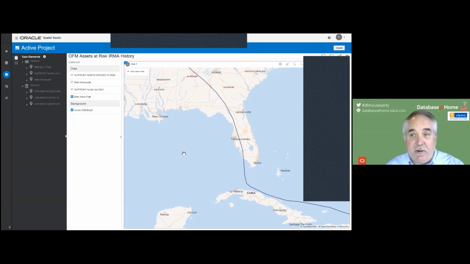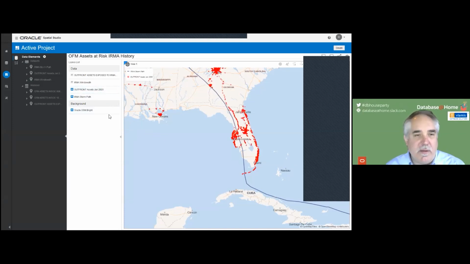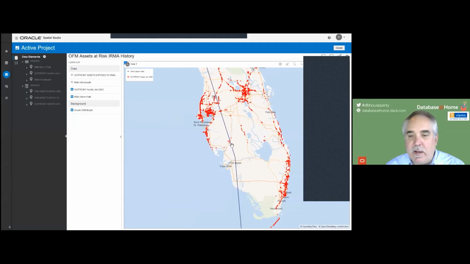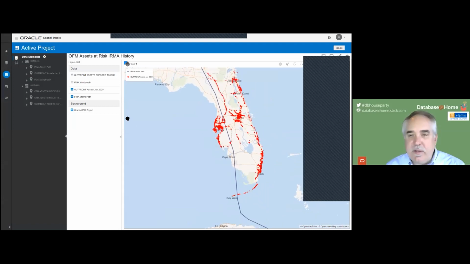So there's a very, very extensive, more data than you can possibly imagine available about these storms and their predicted paths. And if you've ever seen the spaghetti models and all those kinds of things available from the National Weather Service. And then here, if we click on this layer, we can see where those assets, those billboards are and their locations and whatnot. So then obviously what we'll want to do is we have another shapefile from NOAA.